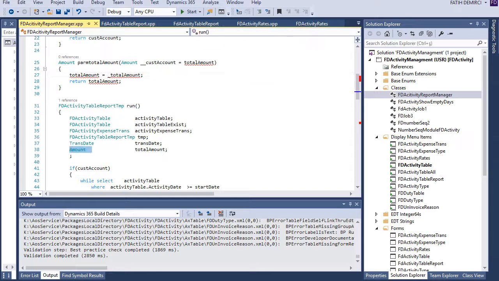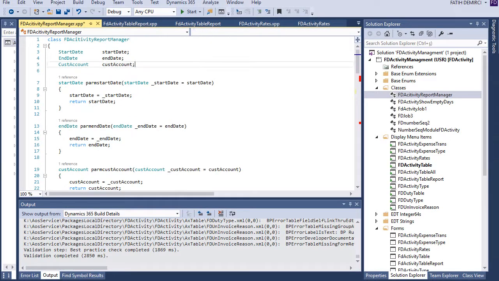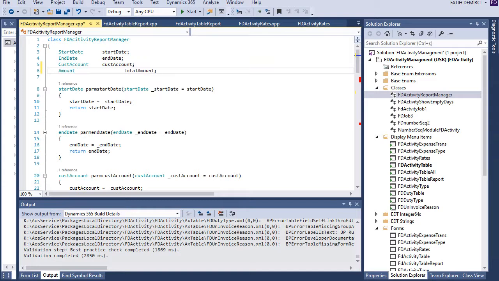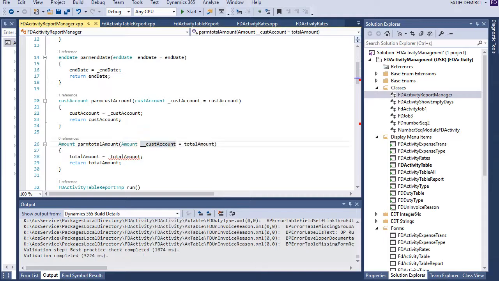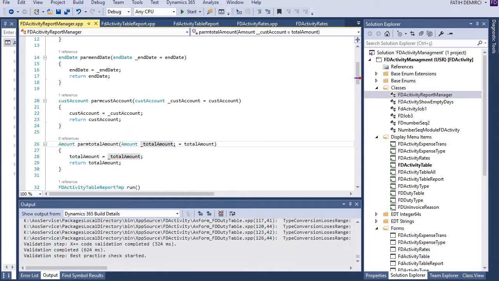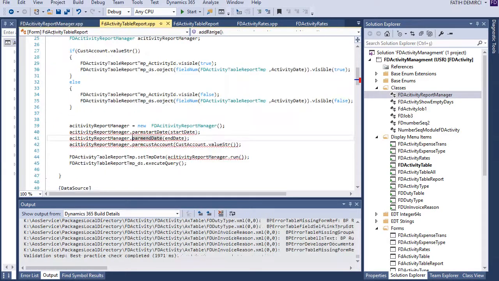Sorry, I declared it in the method, but I should declare it in the class, so it should be global. Now it's all perfect.